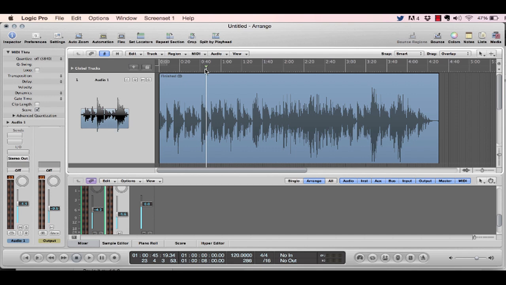But the problem with MIDI data is we have never, in the history of recording, been able to get MIDI instruments to sound as good as real instruments. In other words, a keyboard piano doesn't sound as good as a real piano. And the best sample libraries still are lacking compared to what I can get out of my acoustic piano sitting in here in the studio. So we have this catch-22.